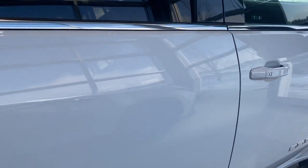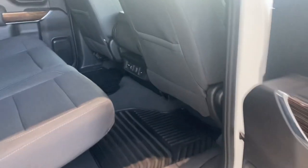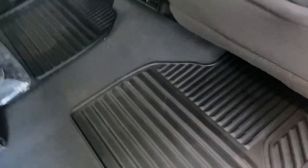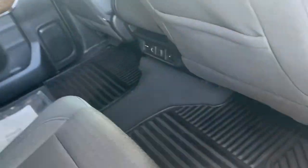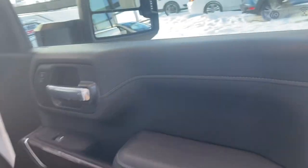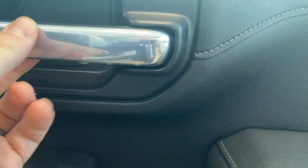Passenger and back seat doors — no dings, no scratches, no chips, clean mirrors. Have a look in the back: rubber mats installed, seats fold up for maybe a little bit more space if you're hauling materials. Nice wood grain trim. It's WiFi and OnStar equipped — I believe it's subscription-based, so you'll have to sign up for that if you want it. You can see a little bit of bubbling here — this is just the clear plastic cover for the handle, so that peels off. A lot of that stuff hasn't even been removed since new. You can see the plastic protectors on the climate control and up on the screen.